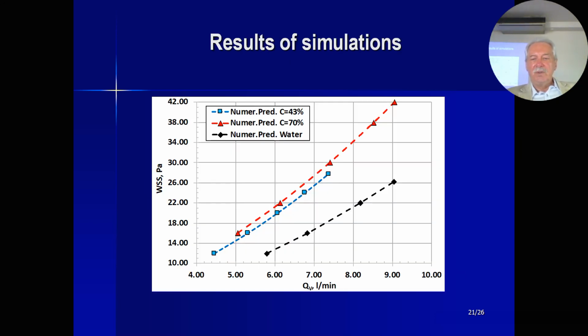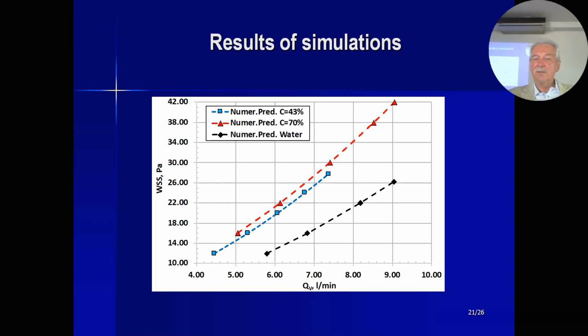So for this reason, you see there can be 25 liters per minute transportation of blood, while in my calculations the maximum was 9 liters per minute. I just arbitrarily decided that the maximum Reynolds number I will consider is 5,000. This is an arbitrary assumption. So for a Reynolds number of 5,000, there is a blood flow rate of 9 liters per minute in the case when the concentration of red blood cells is 70%. You see this on the red lines.